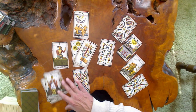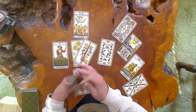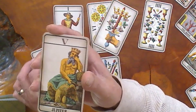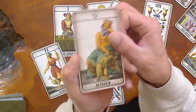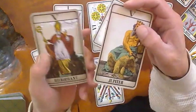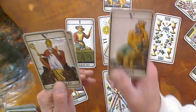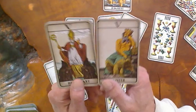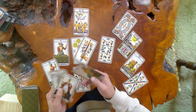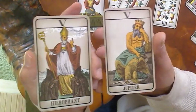Juno and Jupiter take the place of the High Priestess and the Hierophant. So I made two cards to take their place. Here we have the Hierophant — Jupiter is what they originally had, the Roman god Jupiter — and I decided to make a Hierophant card. That's my design over here. So now if you buy the deck, you have the choice of using either what came with the deck originally — Jupiter — or my card, the Hierophant, in its place. Or you can even use them both if you wanted to.